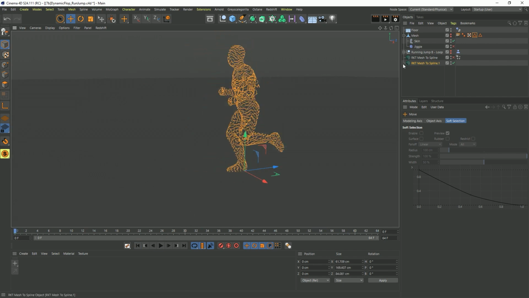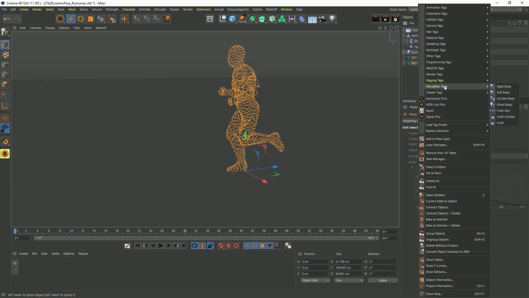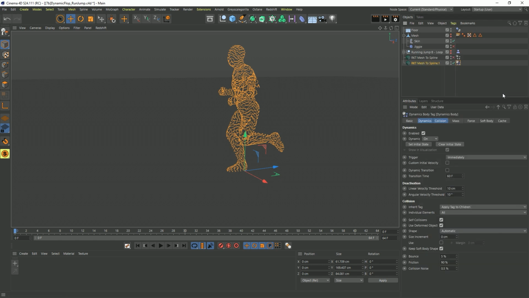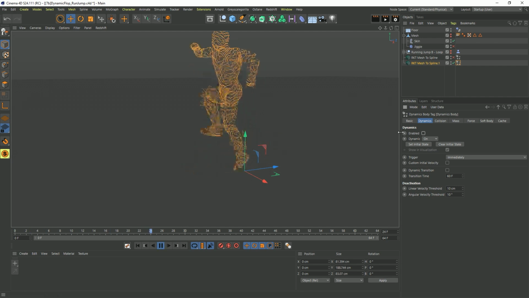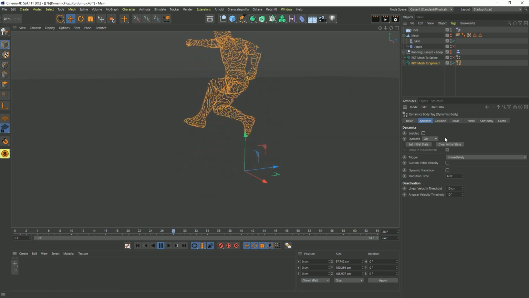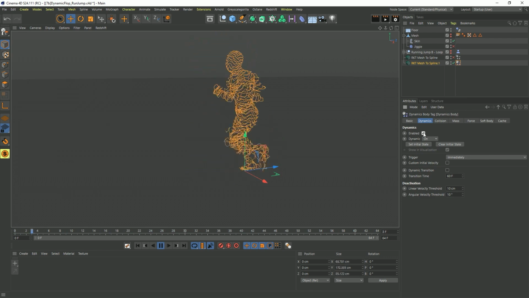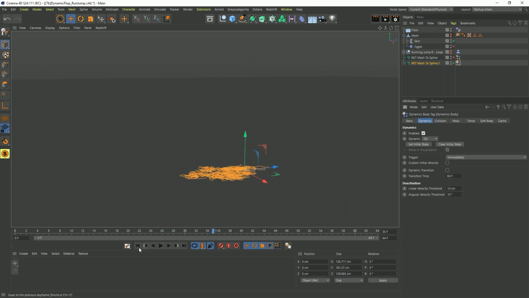Now I create a soft body. We're going to have to go easy on this because, like I said, soft bodies take a while to calculate. So in order to see this quickly, I'm going to say don't do self collisions. That way the spline doesn't care about colliding with itself. Each point is just in it for themselves. But I do have a dynamic floor. So I don't even have to set anything else. If I just turn off enable and I hit play, he's now running and he jumps and he's just going to be looping. So if I click enable on the jump, then those parts just become dynamic and they will fall to the ground instantly.